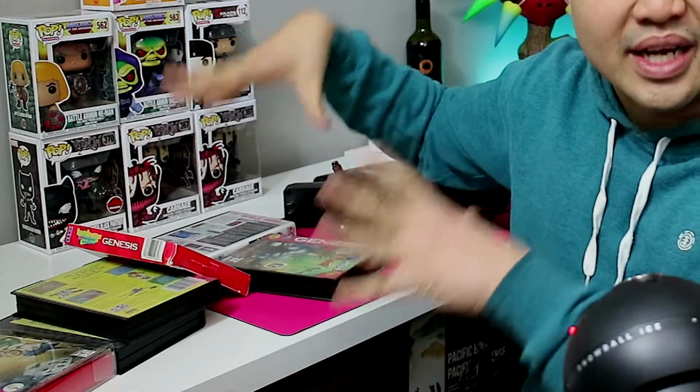And this was the main reason I got this lot. The best hockey game of all time, NHL 94. My wife actually had to pick this up for me because I couldn't get down there. I had to pick it up at a certain time, or else the second person would get the lot. This one has the manual in it. I always thought this had like a poster, but there you go.